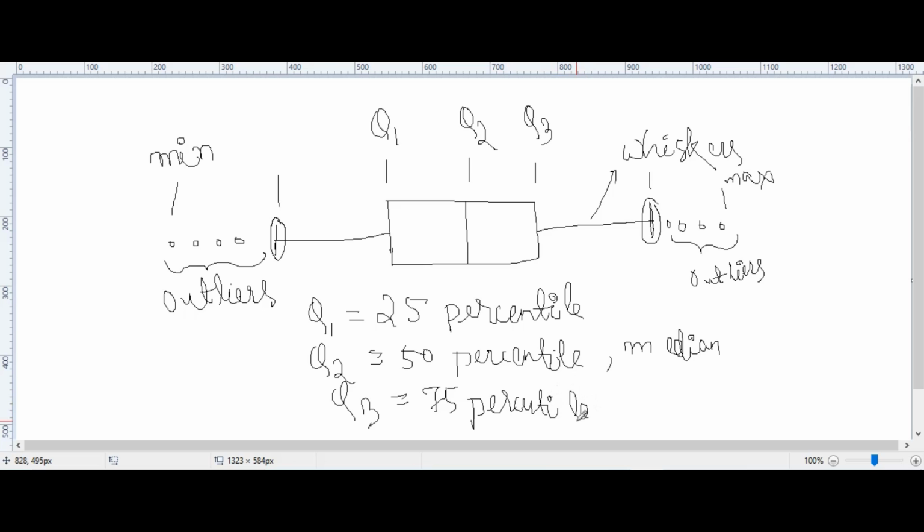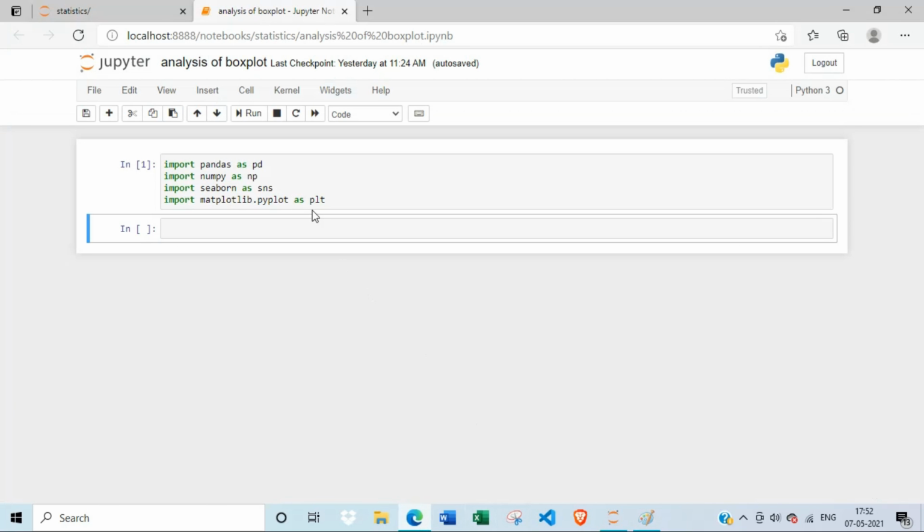So I don't want to take much of your time. Let's dive into the Jupyter Notebook to redefine our thoughts. I have already imported our necessary libraries. The next step is to import our dataset. How will you import the dataset? I will call a variable df equals pd, which is an alias of pandas. It contains a function called read_csv, and the file name is weight-height.csv. I need to run the file.